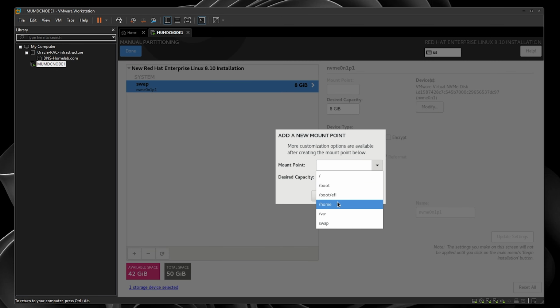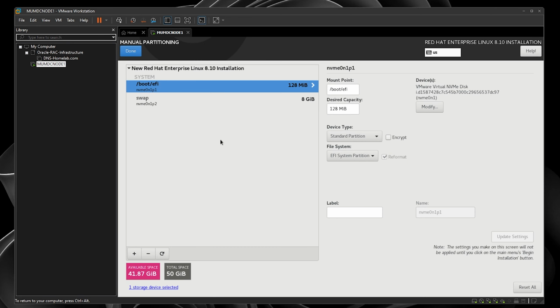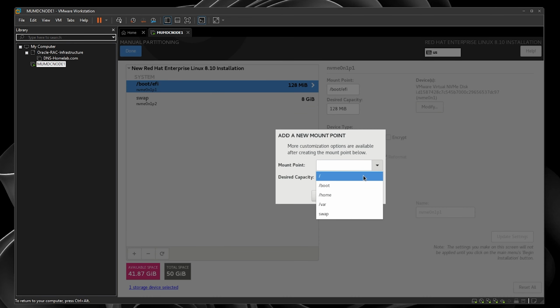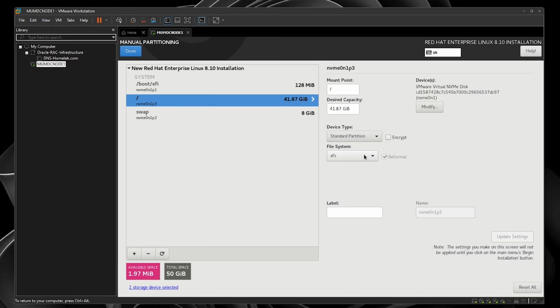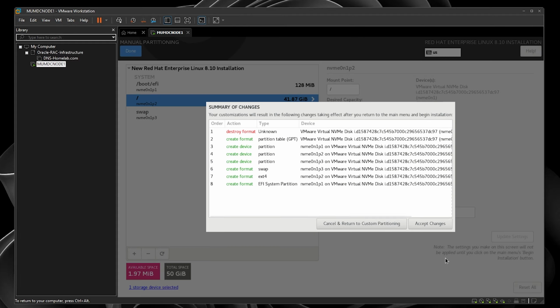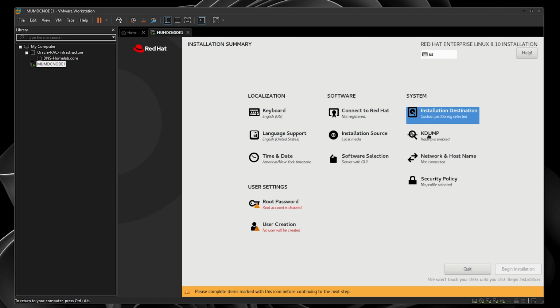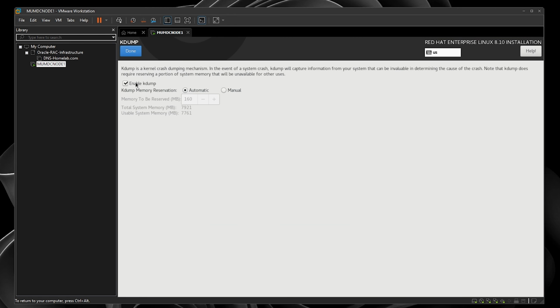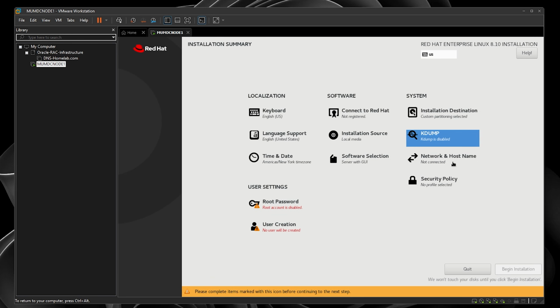Let's create an EFI partition. So that would be 128 MB for the boot partition. And the rest we'll give to the mount point and change its file system to ext4 in my case. Hit done. Accept the changes and let's move on to KDUMP. We don't really require KDUMP.